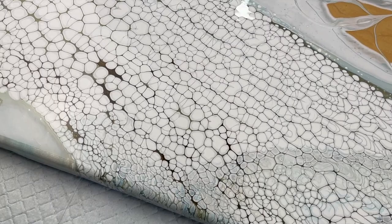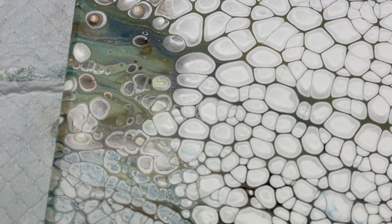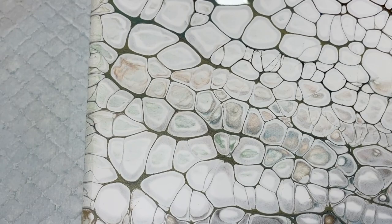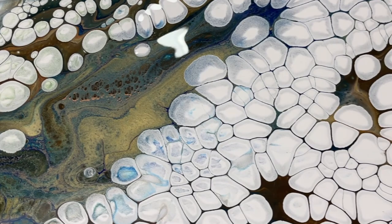So here, because this was a larger canvas and really got stretched out, the pearls just came through. Because the more you stretch out that top paint surface, you are gonna allow the pearls to come through. So a larger canvas, I feel you're almost always gonna get more prominent pearls because you have more surface area to stretch them out. That's at least my experience. But I do love the spots where the colors stay through.